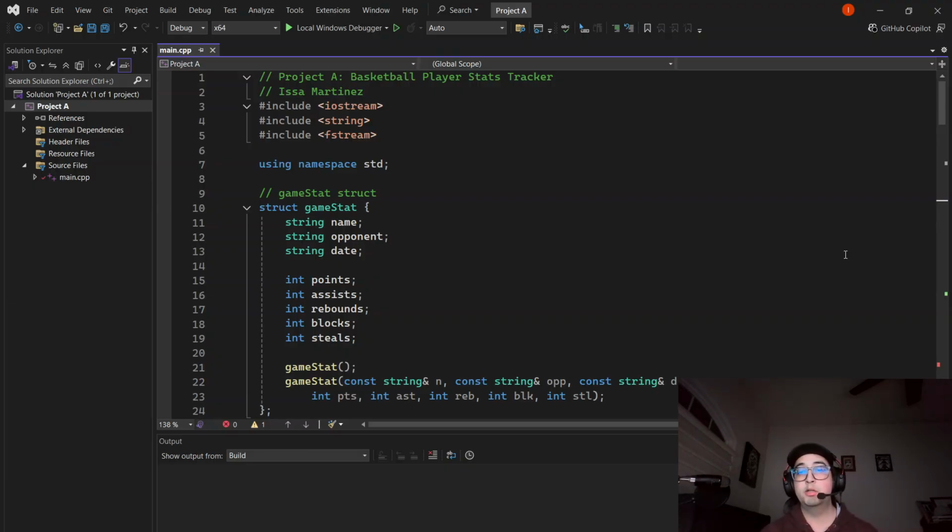I'm planning on using the binary search to allow the user to search by date because of the year, month, day format. And I also want to use partial string matching so that user inputs like Steph or Curry will still return all of Steph Curry's stored games in my array.